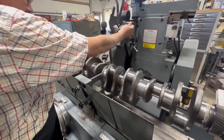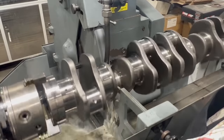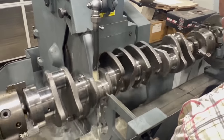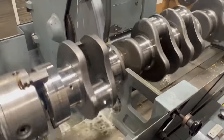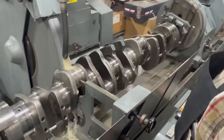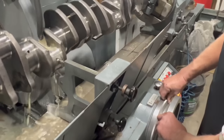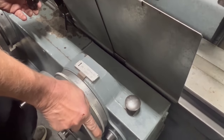Let's put a little coolant on, and I'm going to start feeding in until I start grinding. Usually you can hear a difference in the sound of the coolant when you get real, real close to the crankshaft. There, we just touched the crank. I can hear it, see a couple little sparks. I'm going to set my wheel down here for about 10 thousandths of an inch. Kind of give me an indication as we go in.